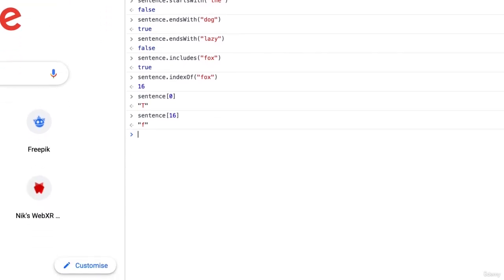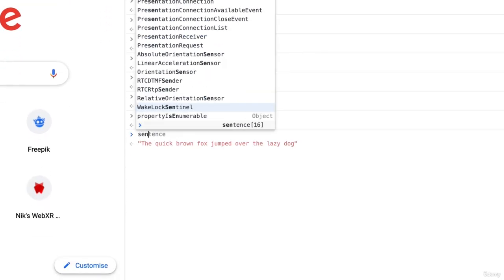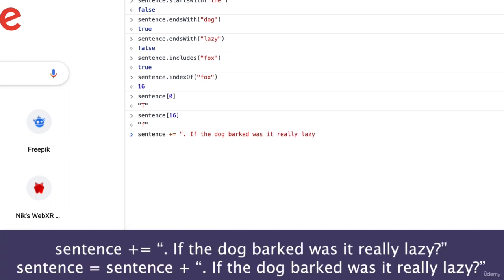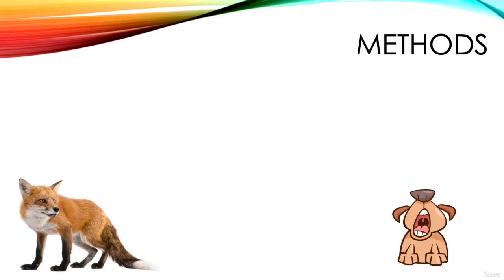We can add another string to our string using plus equals. sentence += ' If the dog barked, was it really lazy?' Plus equals is the same as sentence = sentence + ' If the dog barked, was it really lazy?' When we used the method indexOf, we included the word fox in the brackets.